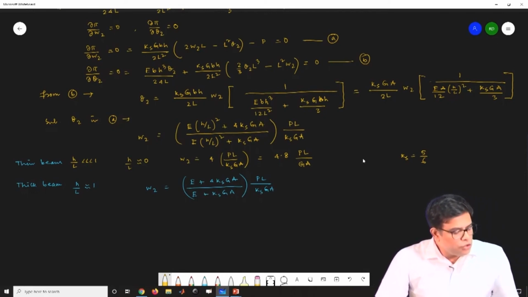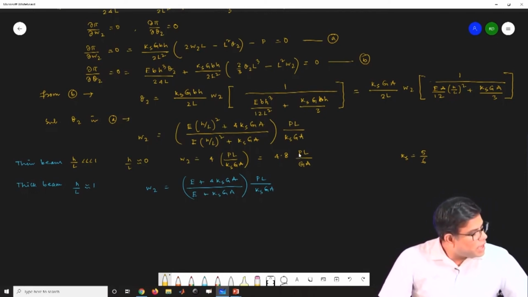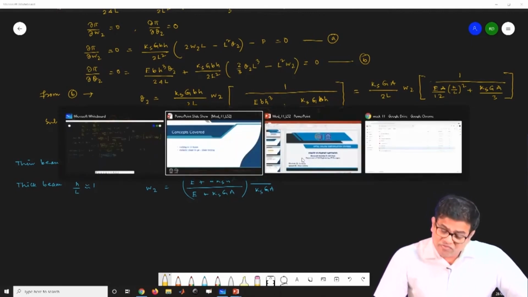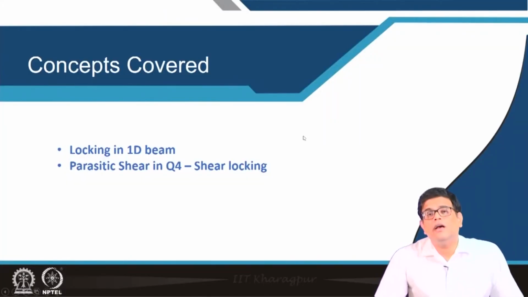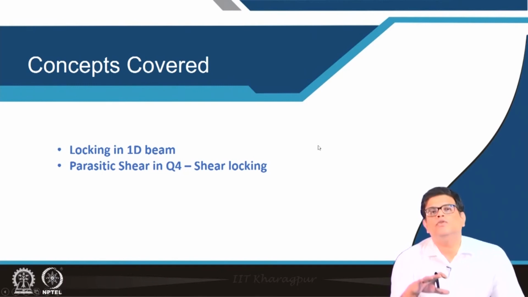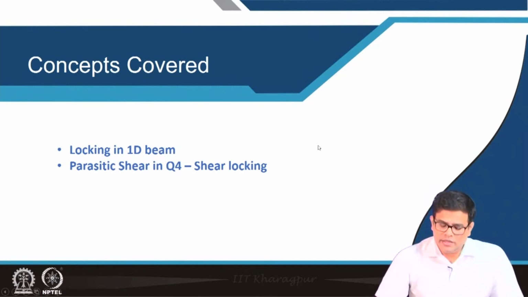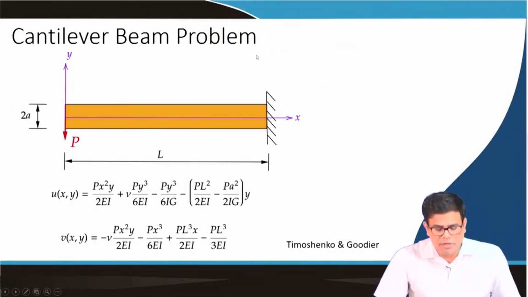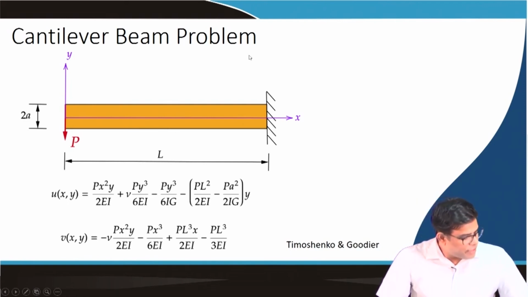Now in case of a 2D element, for instance we have studied the very simple element which is the 4-noded bending element or 4-noded bilinear element. So here let us see a simple example with the 4-noded element. Then let us visualize what happens, and we'll find out why it is actually happening. So for instance, let us consider a cantilever beam problem. This problem I have taken from the Timoshenko and Goodier's Theory of Elasticity book.